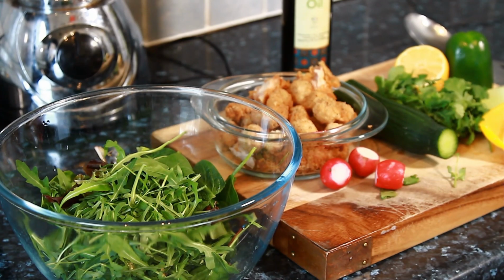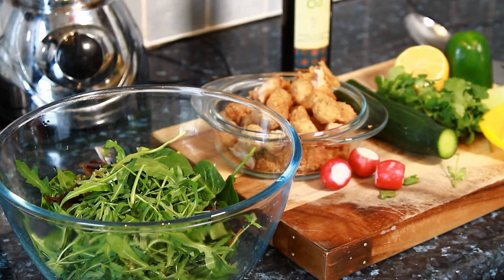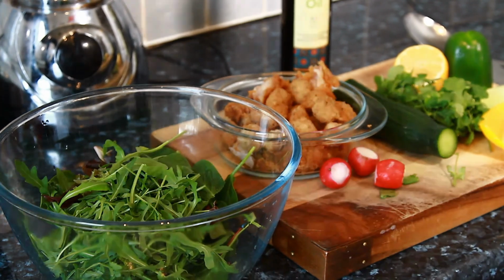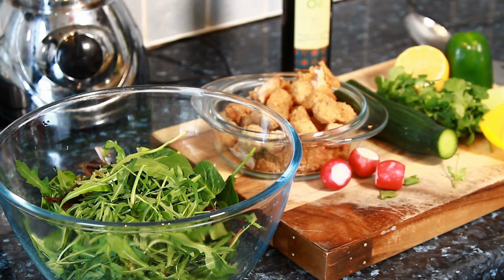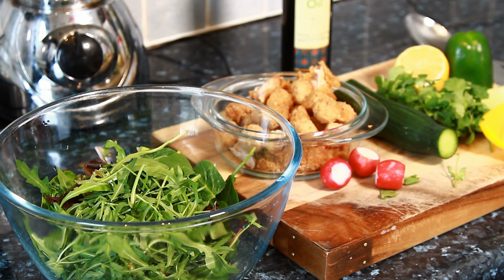So basically, I'm gonna take you through to see exactly what Chef Ricardo has right here. Without further ado, let's jump into it, because this is a fantastic recipe, which 100% you guys are definitely going to love.